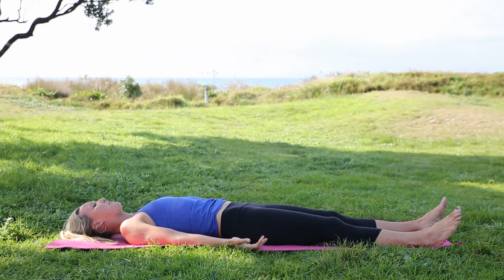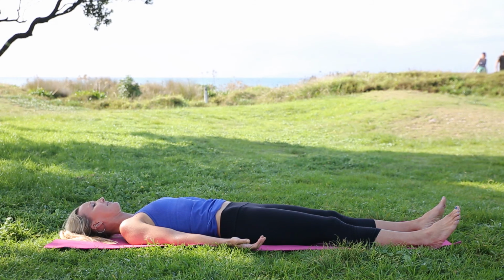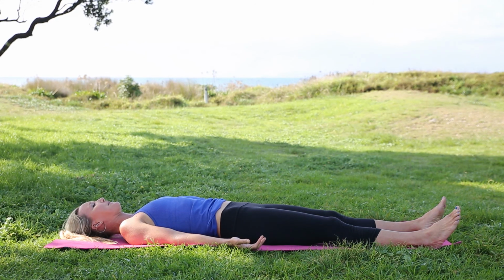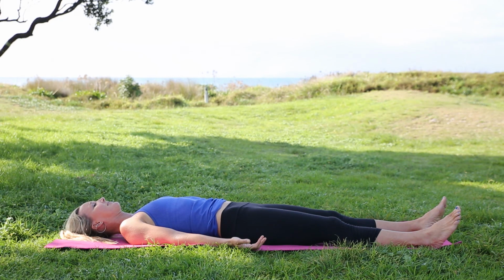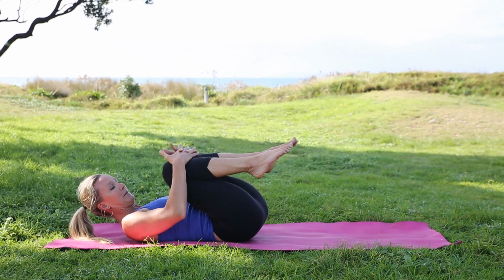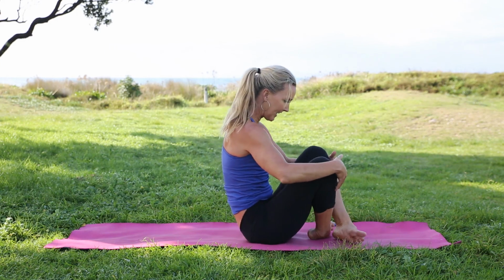Allowing the breath to come into the belly, allowing the quads to settle. Usually just takes a few breaths just to kind of get into it, to ground. Allowing your body to balance and reset, probably the most important part of your whole practice. After that 5th breath, you can just bring those knees into the chest, give yourself a little bit of love on that sacrum, and then come up to seated.